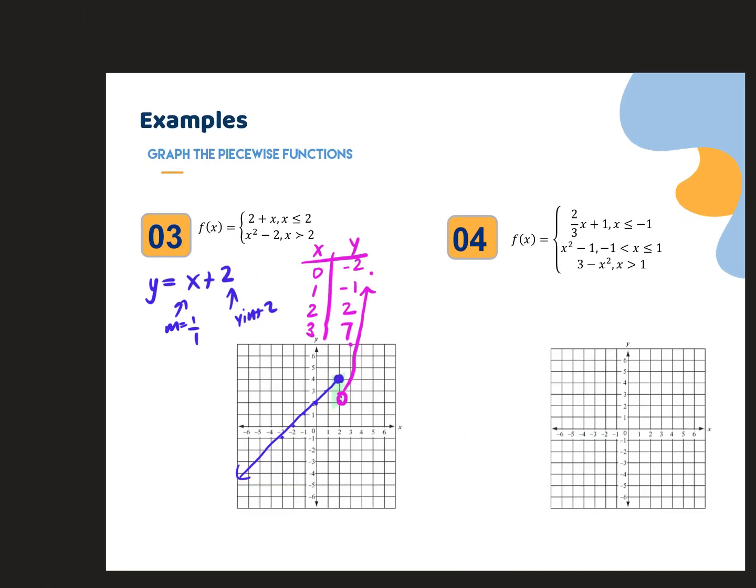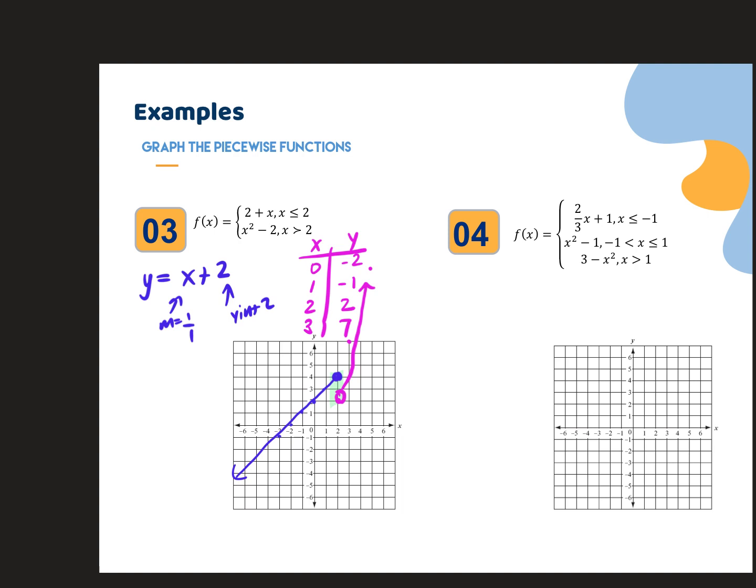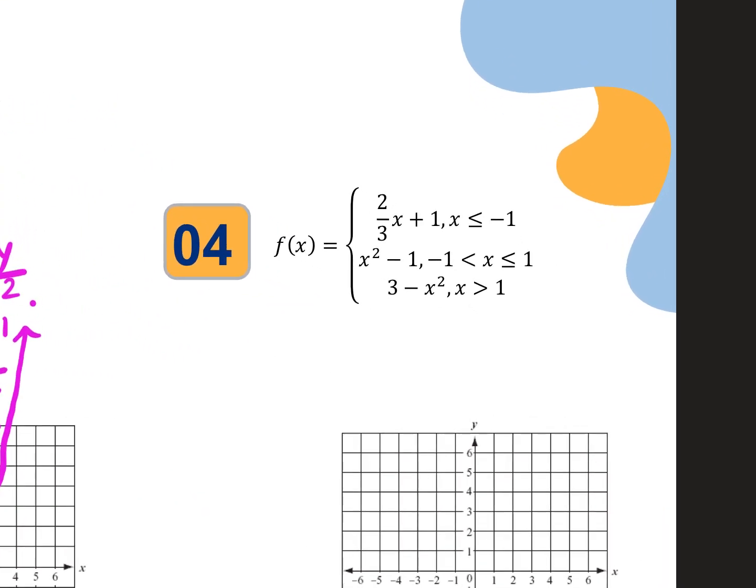It's not always the case where the boundary line is the same every time. It's not like that all the time. There could be a break in the graph. It could be right on top of each other. It's fine. All right, let's look at the last one. How many things am I graphing here? 3. Tell me about them. One's a line and the other 2 are parabolas.